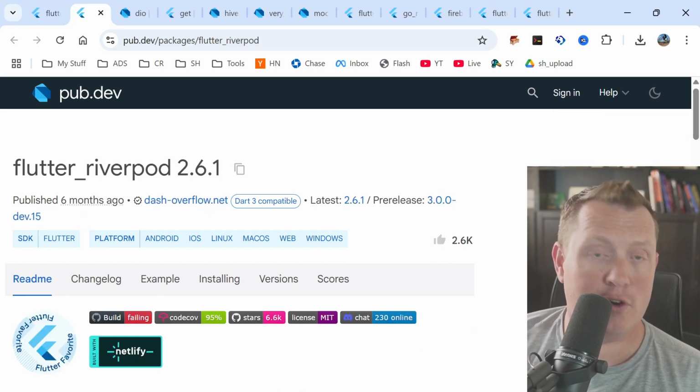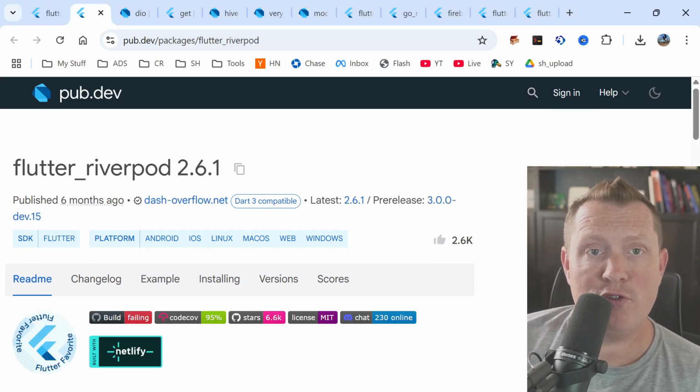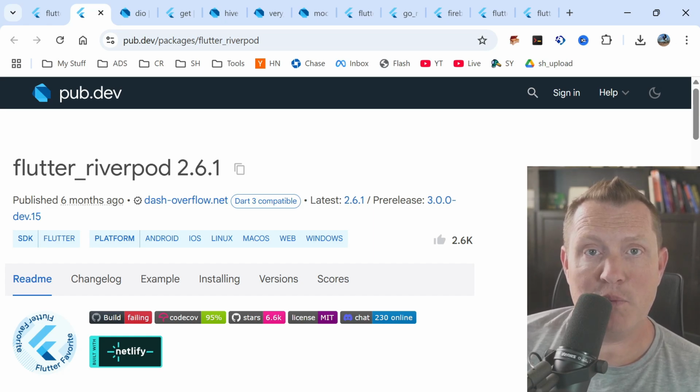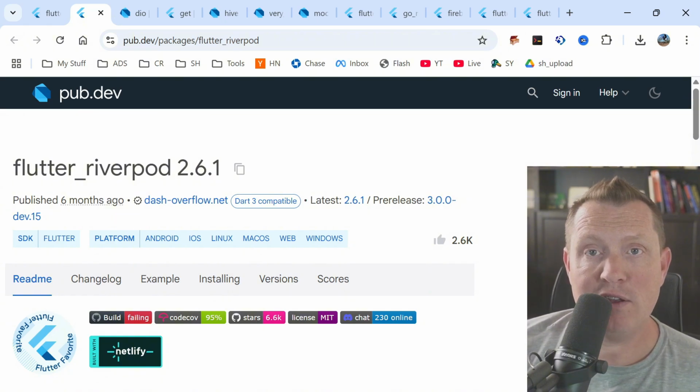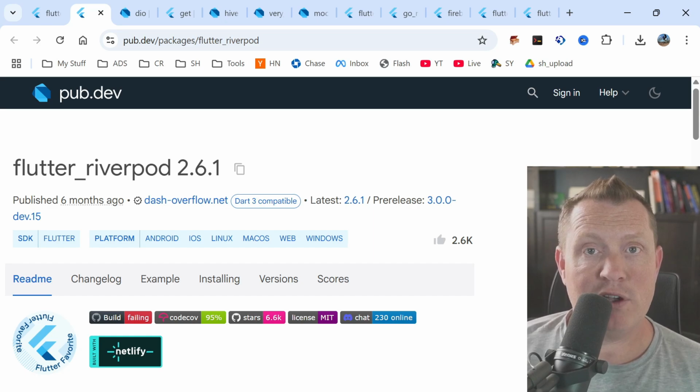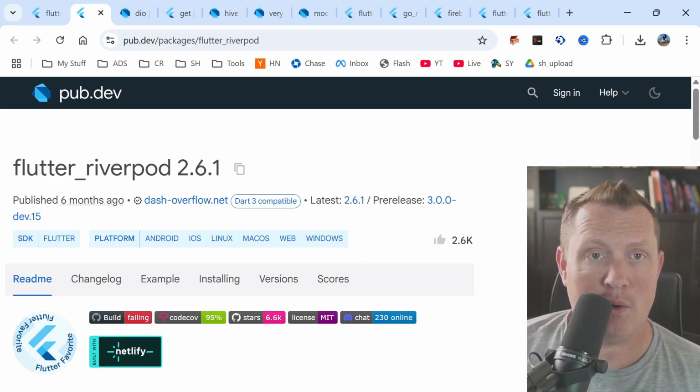Jump tabs here. So Riverpod, right? For those who find Bloc a bit verbose, Riverpod is another go-to alternative that offers a more modern take on state management while fixing many of Provider's limitations. Created by the same developer behind Provider, Riverpod eliminates the context requirement and catches errors at compile time rather than at runtime, saving you countless debugging hours.